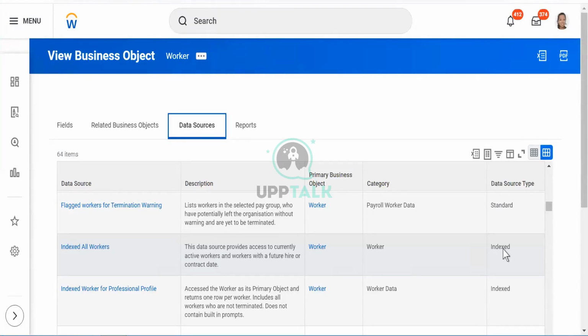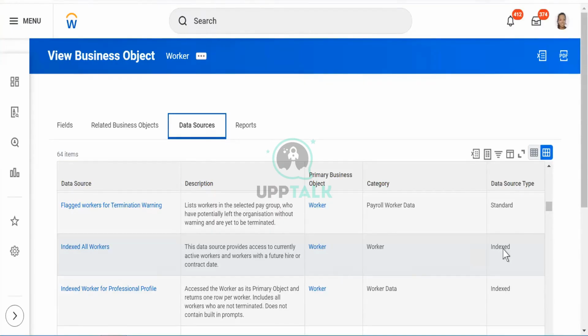Does it make sense? Let me repeat. When I create a report, I need to know the name of the data source. Without the data source, I can't create a report. What is the best practice?